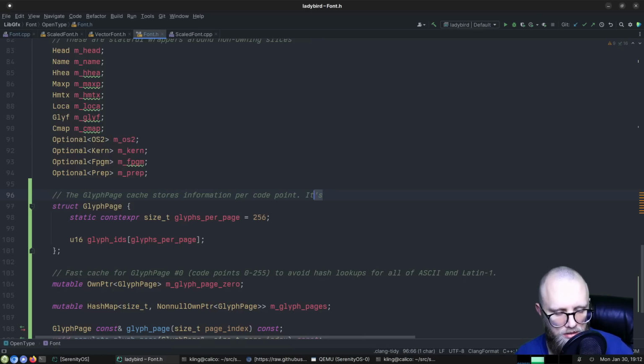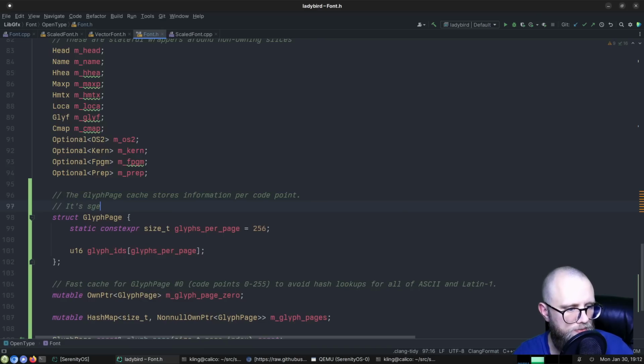Stores glyph information, or let's say information per code point. It's segmented into glyphs per page. This cache, yeah.